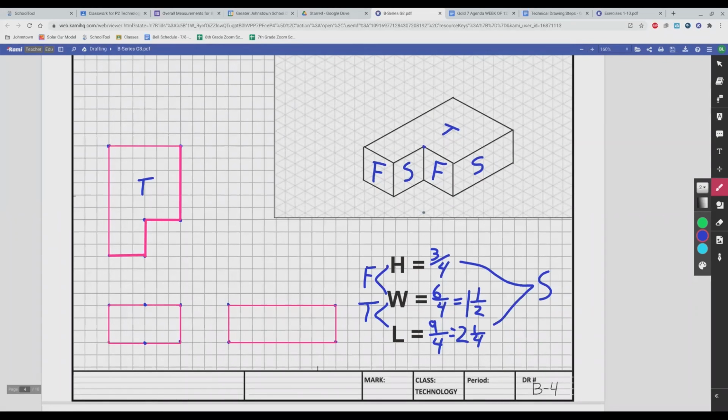The line separating those 2 will be right there. And that will give me 2 areas that are each 3/4 wide. So this is my one front face, this is my other front face.